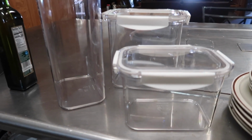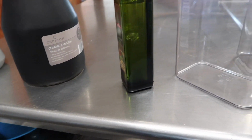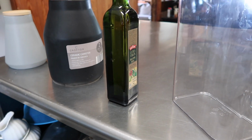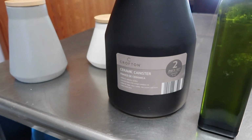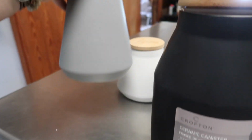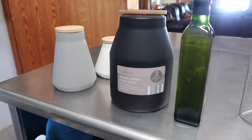These are some containers I got from Aldi the other day. I've already washed them. They're ready to be used. I bought some olive oil as well just because I like the way the glass jar looks as decoration, so I'm going to use that. And then I found these ceramic canisters from Aldi as well, and this one came as a 2-pack and this one came by itself. So I'm going to go ahead and style these shelves.